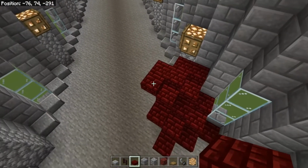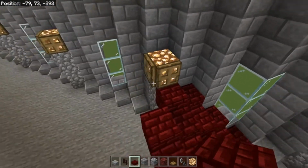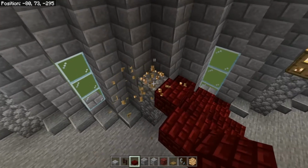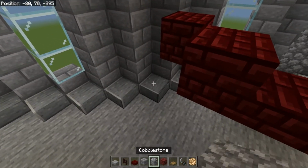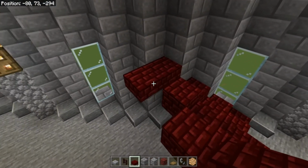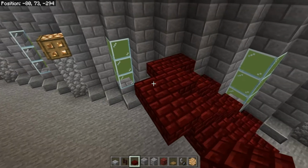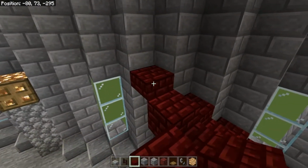Three, W. Oh, it's an M. That's easier, isn't it? Okay, this torch has to go. Perfect, fine. With an M and then doubling up at the top. We're going to do an M.